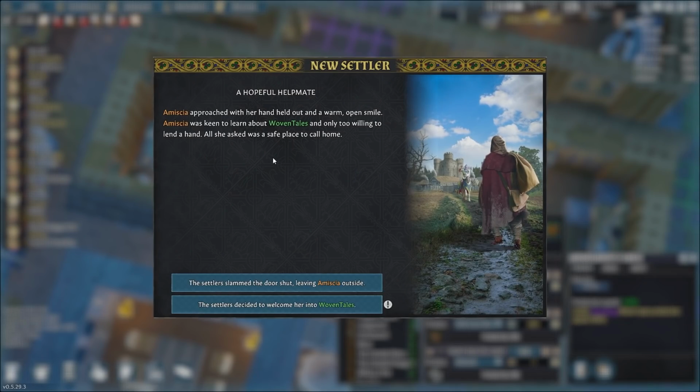Oh, a hopeful helpmate. Amiska approaches with her hand held out and a warm, open smile. Amiska was keen to learn about woven tales and only too willing to lend a hand. All she asked for was a safe place to call home.